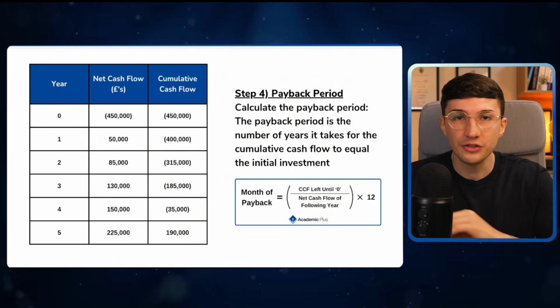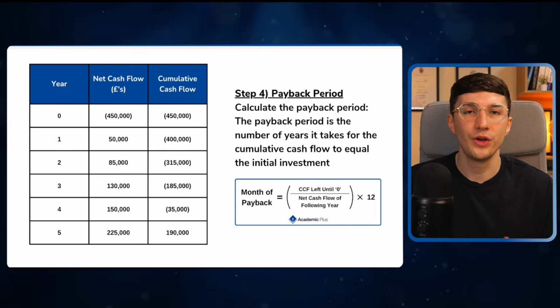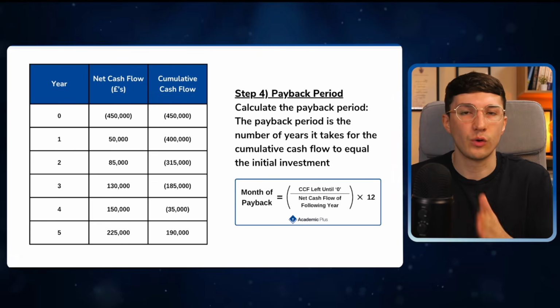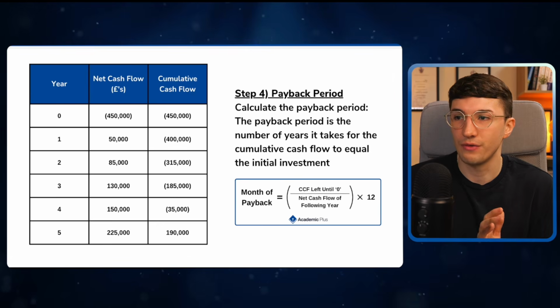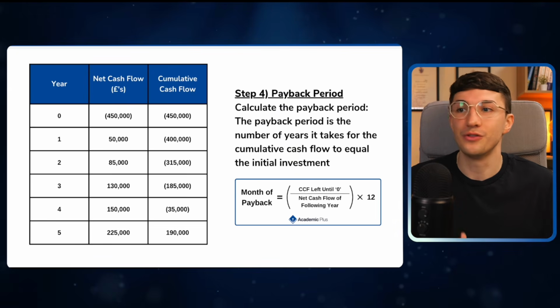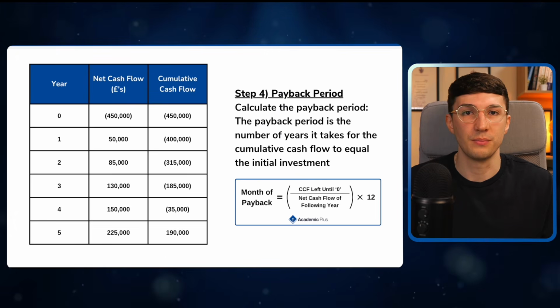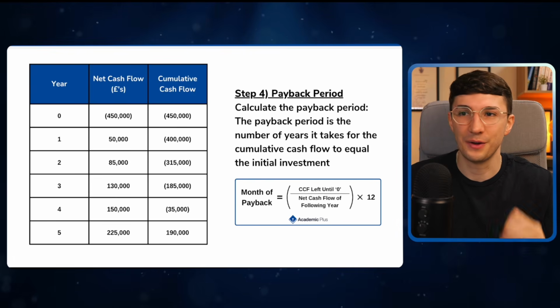Now, across that year, I received £225,000. And what we are doing is that I'm assuming that I get an equal amount each month. So in month 1, in January, I get a 12th of that £225,000. In month 2, so in February, I get another 12th of that £225,000. So what we want to figure out is, how long is it until we hit that specific month of payback?